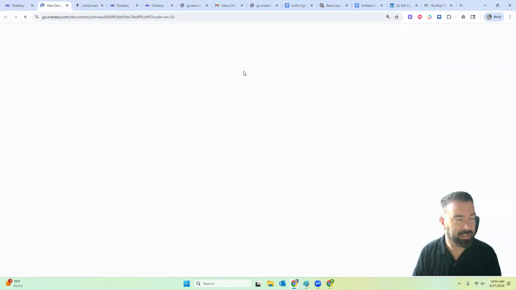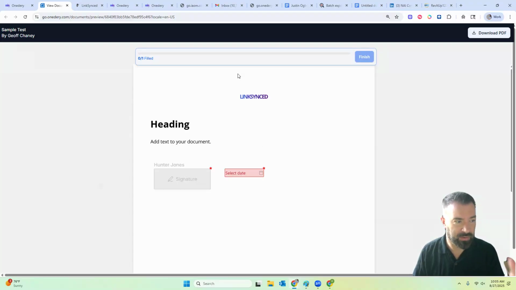So when he clicks the link that just got emailed and texted to him, the system is going to load that document and it's going to show him exactly what he needs to sign. So you can see I can't do this for him. This is only associated with him. And from here, he would have the option of actually signing it and completing it, or he now has the ability to decline the document and kick it back to me.